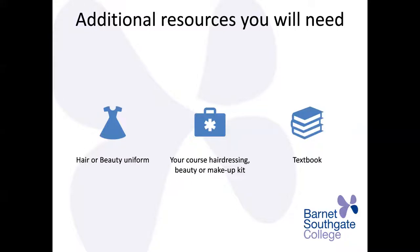Each course does have a textbook that includes everything we do in class. You can find in the textbook what you need to prepare for your exams and to write your assignments, especially if English is your second language, and to give you all the relevant information you may be asked in your external online tests. It's not included on this slide, but we do have quite a big library of resources on iLearn. For each individual course you will be able to find all the information that we do in class, and read it later on at home.